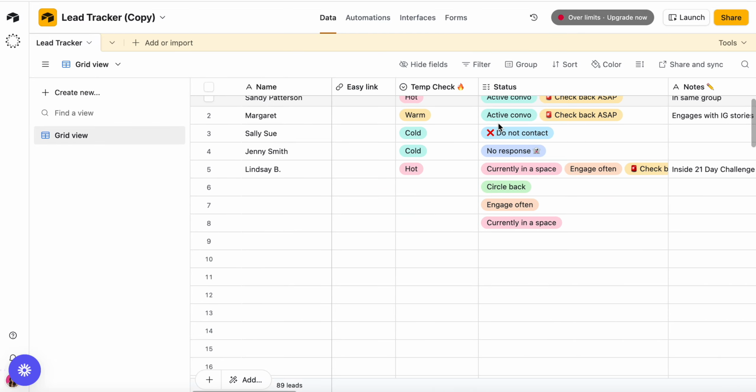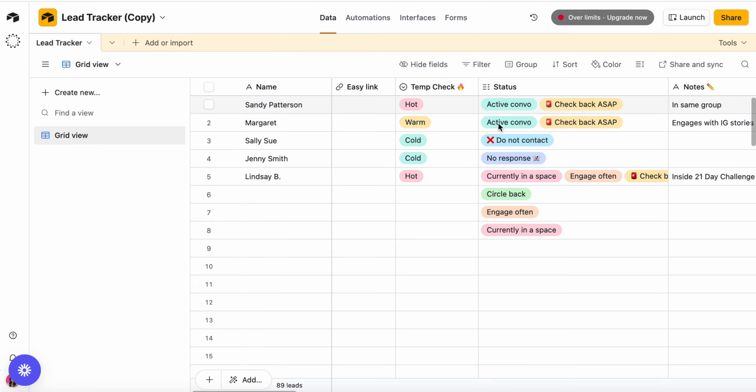Okay, so this is your lead tracker. Like I said, the important thing here is to just go do it. Build something out, let it be messy. It doesn't have to be perfect. It gets to be a hot mess. It will be a hot mess. It should be a hot mess because that just shows that you're doing the work, you're doing the thing, you're making it happen. And that is exactly what we want.